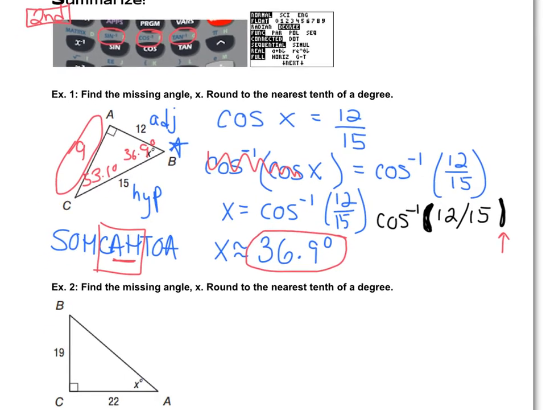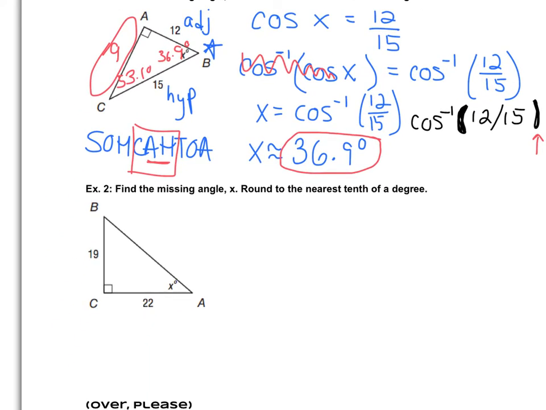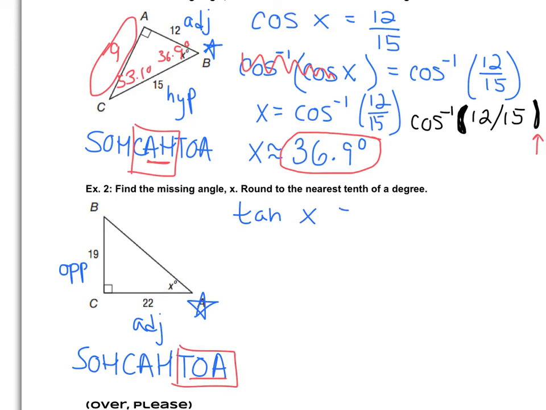Okay, let's do another one. We have example two that we want to find the missing angle. And again, we're going to set ourselves at the labeled angle. So that's down here at angle A is where I want to make reference to as far as my side labels go. 19, you guys, is my opposite. 22 is my adjacent. And so thinking about Sokotoa, this time we are at the O and the A. Toa part of my mnemonic device there, so I know I'm going to be starting by using tangent. And the tangent of an unknown angle this time is equal to the ratio that I do know to begin with, which is 19 over 22.